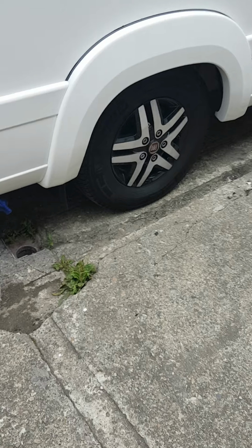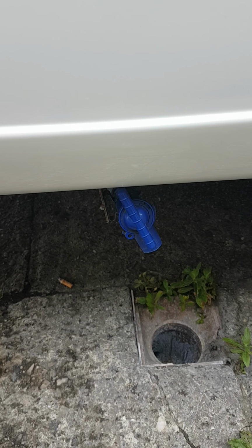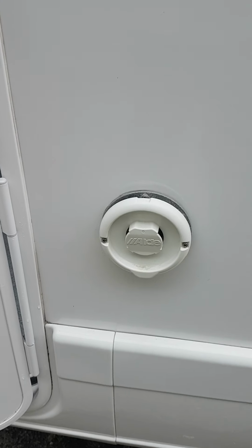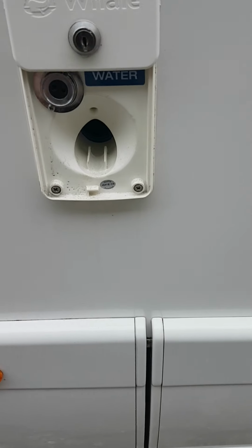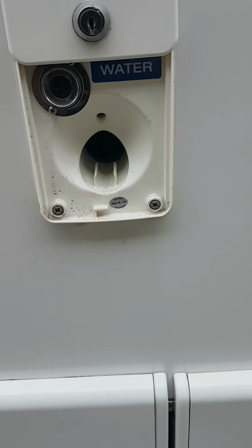So that's your drain for your heater for the winter. And now we can see just behind the back wheel on the driver's side, we have a little blue valve here. This is your drain for your fresh water tank. If you want to empty your fresh water tank, just turn that wee blue valve and it'll empty out your fresh water tank. Now just behind that, that's the exhaust for the heater. Now further up, just in front of the back wheel on the driver's side, we have our filler for our water heater. So you just stick your hose in there and you can fill that up. That's your water fill point.